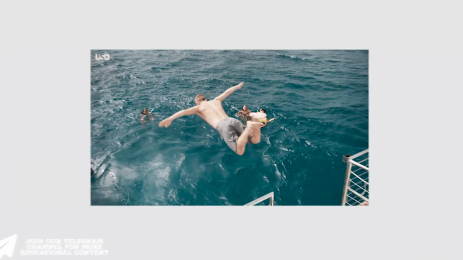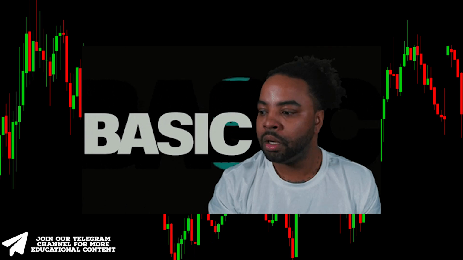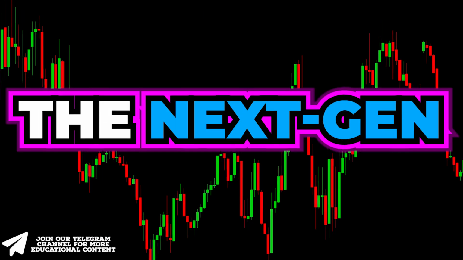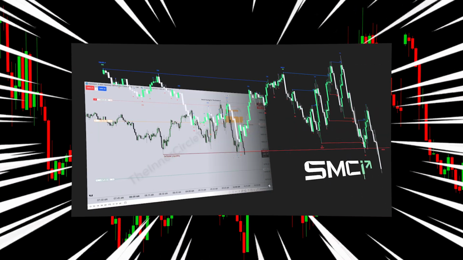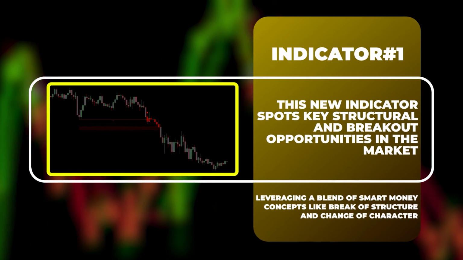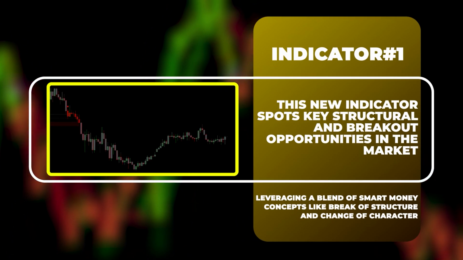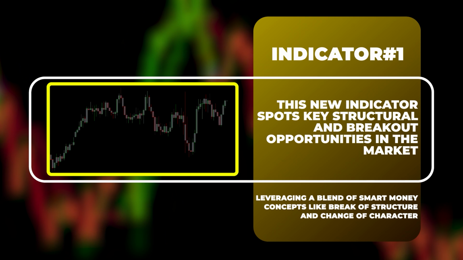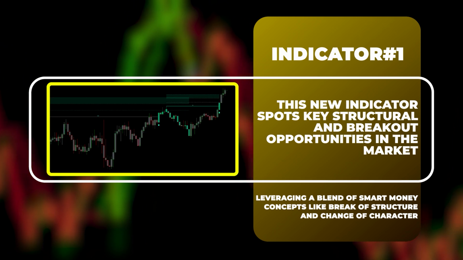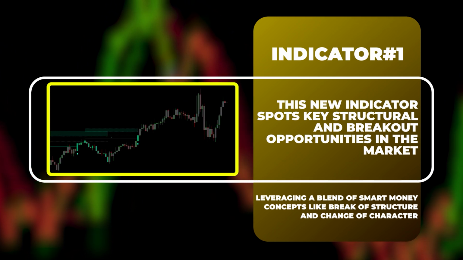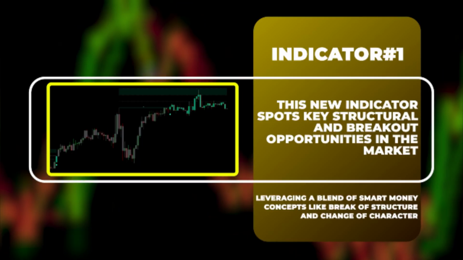With that, let's dive in and explore the basics and overall logic behind the next-gen smart money breakout indicator. This cutting-edge trading indicator is designed to identify key structural shifts and breakout opportunities in the market, leveraging a blend of smart money concepts like break of structure and change of character.